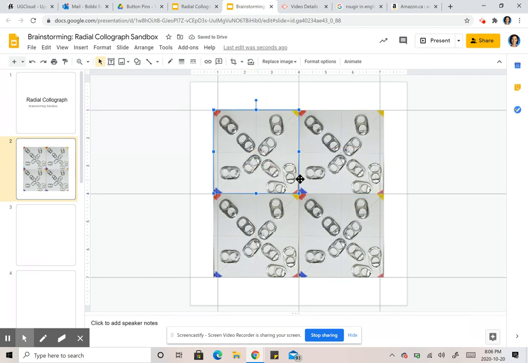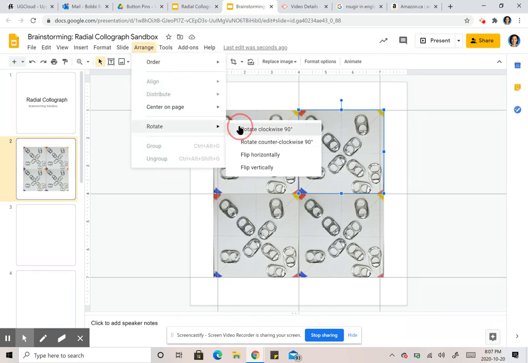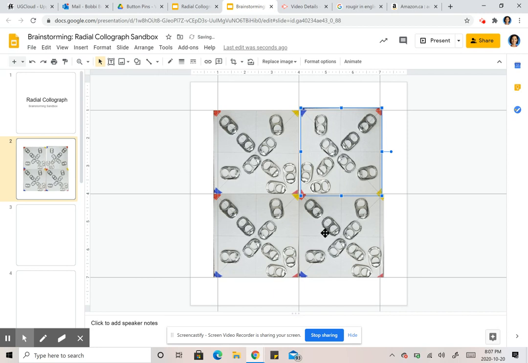Now you can see my color coding in the middle is not all aligned. So what I really want to do is make sure that I've got all my colors aligned so that I know I'm actually rotating my pattern around. So let's get this little orange corner all lined up. We're going to select this guy and come up here to Arrange, and we're going to rotate 90 degrees. And so now I have orange in the middle.